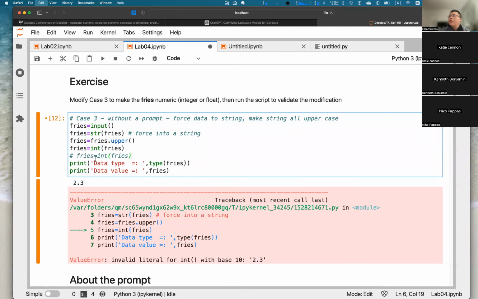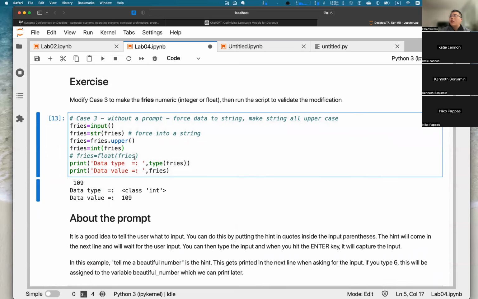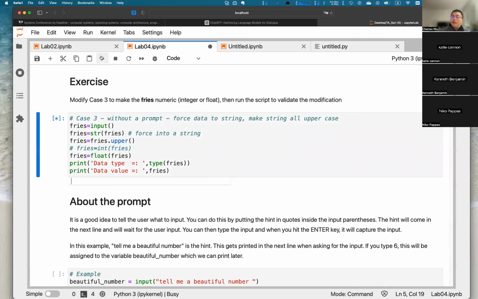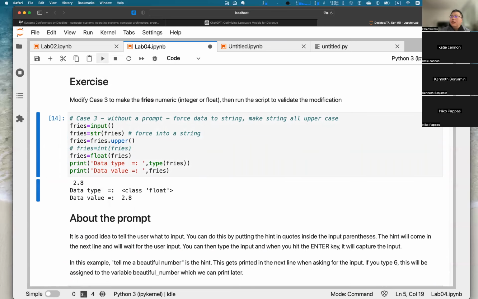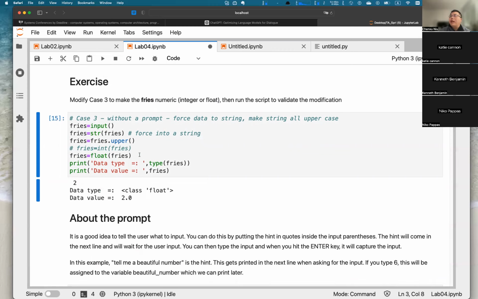For int, you can only input an int and it works. With float, you can input a float number, but you can also input an integer and it will be considered a float number.